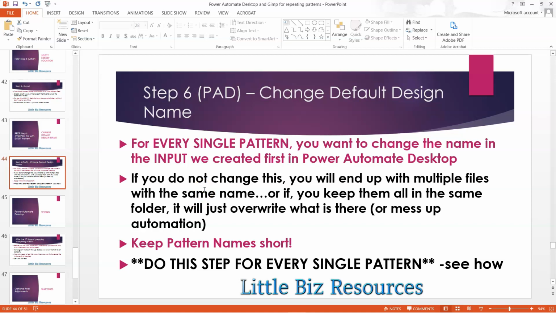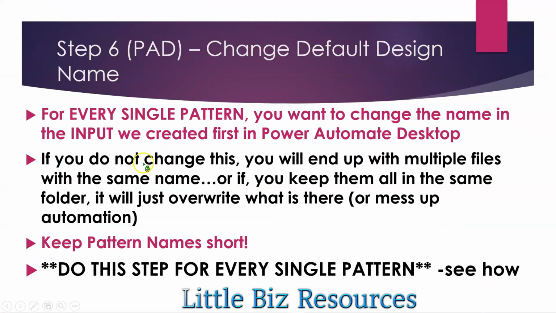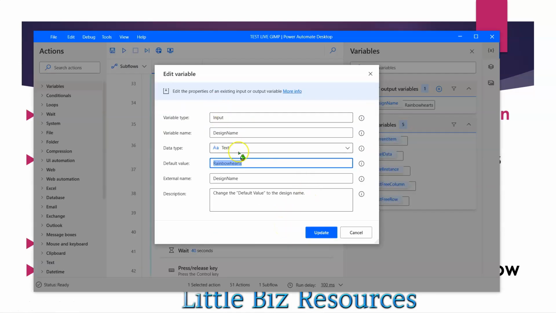That's all you have to do. So if you decide to do 3 in a row, you've done all of your GIMP prep, say that 5 times fast. Now you need to do the one single thing, this one, okay? So let's go ahead and put this back full screen so you can see that better. For this, let's do the name change real quick. So we'll come back in here. I already set it, but you could just come in here, delete it, and make it whatever you want, right? So let's do rainbow hearts.